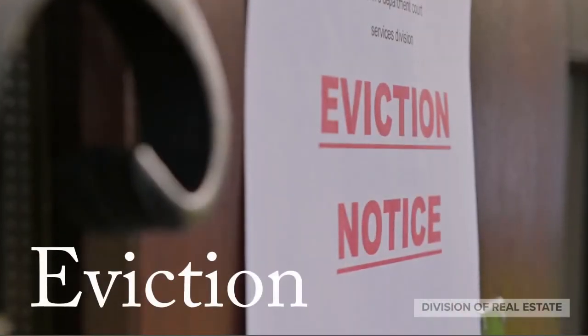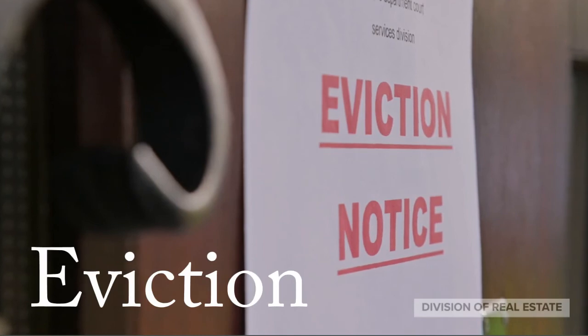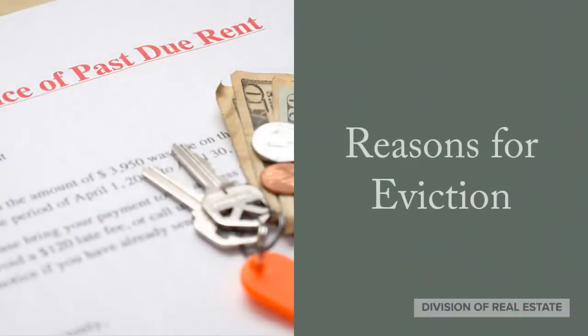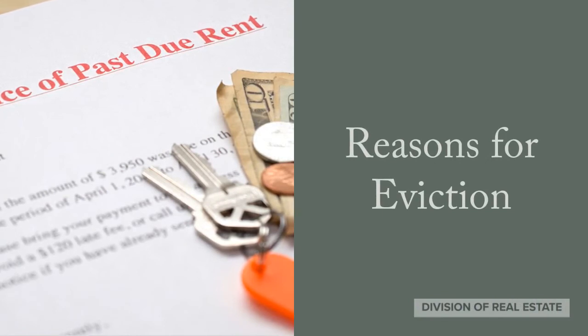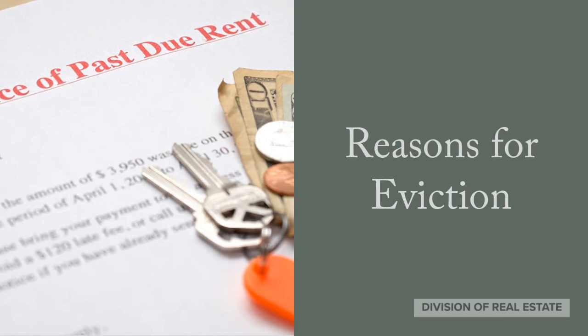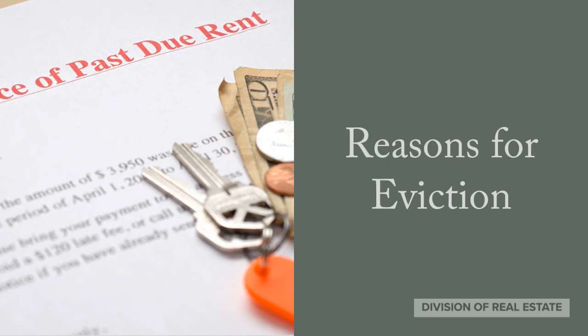An eviction is a legal process that a landlord must go through to remove a tenant from the property. This process is typically used when a tenant violates one or more lease terms, such as failing to pay rent, not leaving the property after the lease term ends, allowing people who are not on the lease to stay on the property, or conducting illegal activity on the property.